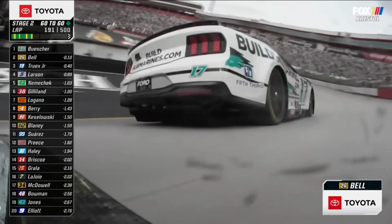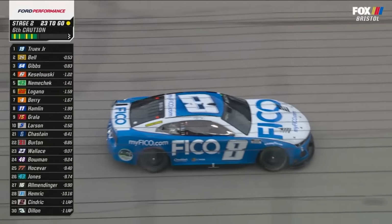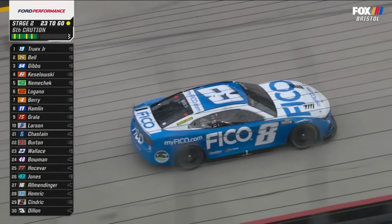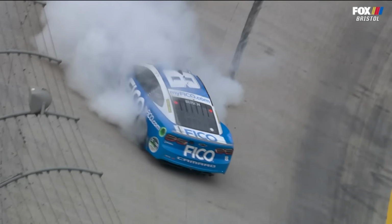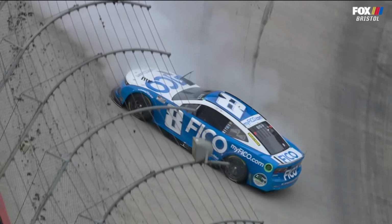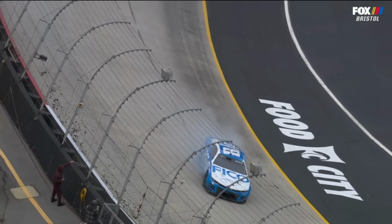Gibbs restarted 28th, and around goes Kyle Busch in turn 2. Caution waves. Now remember, Busch had been running up the racetrack ever since he had that flat tire that brought out the caution back at lap 1. Stepped out from underneath of him. Way it went, all by himself. I see the tires still up. Yeah, we saw so many guys have trouble with that in qualifying yesterday. They'd run one hard lap in, and then the second lap into turn 3, it would just slide out from underneath them as they go off into the corner.